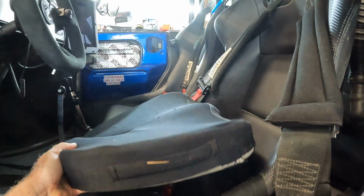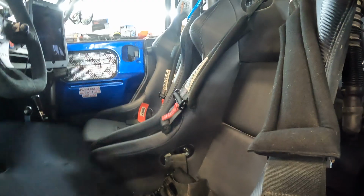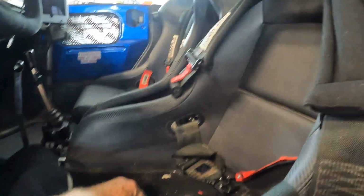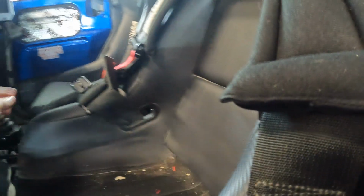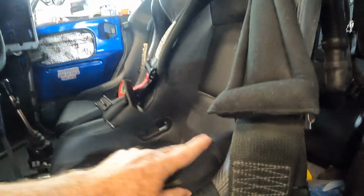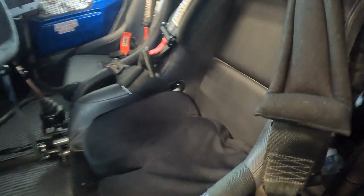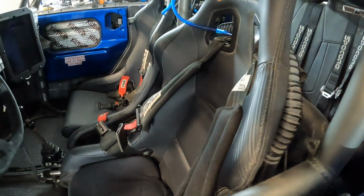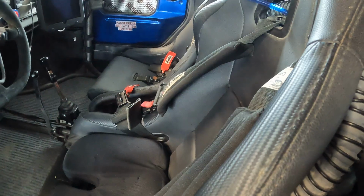No, I didn't cut this one down. I cut the first one down. I cut it too much, and then this one I just shoved in there. Normally this belt comes up through there, but I just shoved this in there, and it works fantastic. I shove that in there like that, and that's the seat for the driver's seat. And these bolsters, you really, really feel the bolsters holding you in when you go side to side.